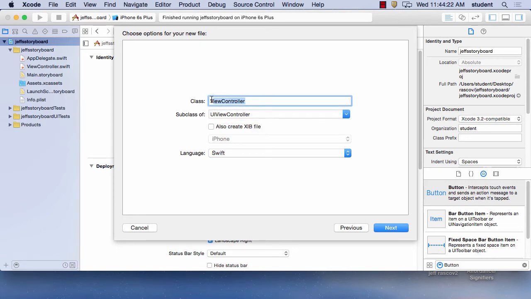And then change the name of the class to Scene, S-C-E-N-E, Scene2ViewController. And you don't need to create the XIB file. There's one per app. At least this app.